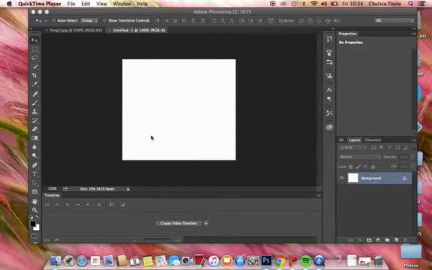Okay, so we're going to have a quick go at frame disposal, and this is creating a simple animation on Photoshop. So this is your canvas here, okay, and I would like you to click on timeline so you get this button here, which is create video timeline now. For some of you it may be there already, some of you it won't be, but if you click on the word timeline it will then appear.